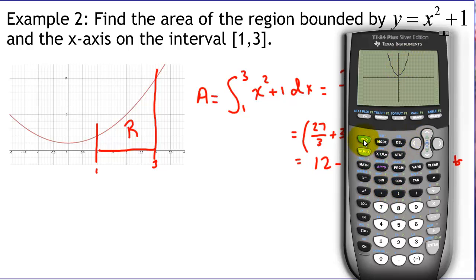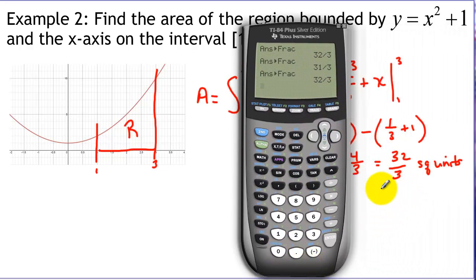Now we can integrate using the second calc 7 menu selection, and our lower limit here is 1 and our upper limit is 3. And you can see the calculator is shading in and showing you visually the area that we're finding. And then again, we got a decimal number here, and to match it up with the answer we got doing it mathematically here, we can convert that to a fraction. And here we've got 32/3 again, which was the same answer that we had.